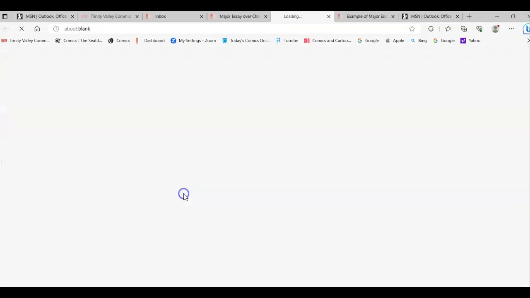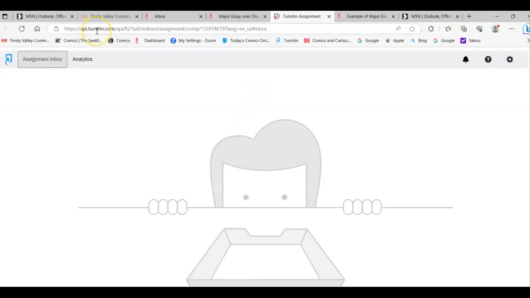Click on this gray bar, and that will access Turn It In. You'll see that it has gone to Turn It In. You will have over here a red button. Usually it's red. Sometimes they change colors. You'll have a red button which will ask you to submit, and you'll click on it. Then you'll be prompted to select your file from your computer. You'll do that, and then you'll upload and submit the essay. If you've never used Turn It In, that's how that works.